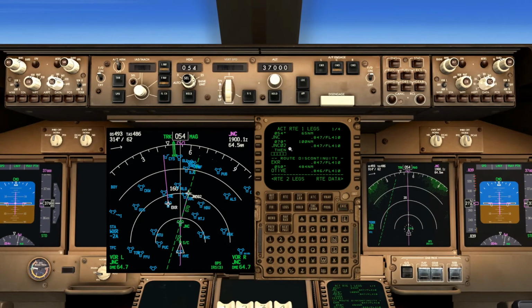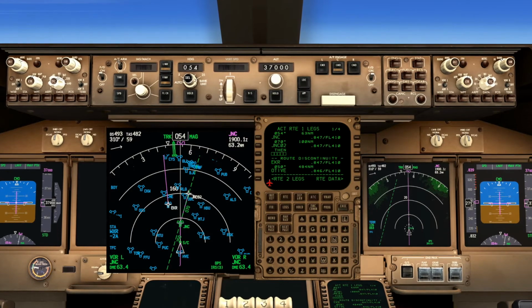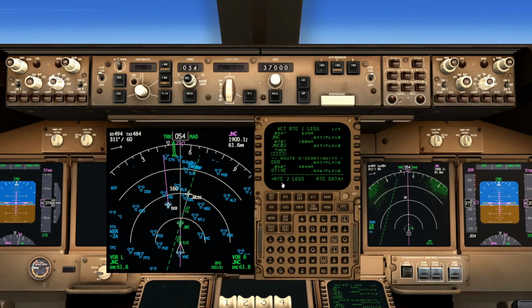This is a place bearing distance, so we did cover that as well. In order to do a place bearing distance, you have to give it the place, which was Juliet November Charlie, the bearing, which is 070, and the distance. In this case, we chose 100 miles to put it out there. And you have to put it in that convention: place bearing / distance, and then line select it. It creates a 5-character identifier, JNC02. This is the second created waypoint in Route 1. If you were in Route 2, it would say JNC52.